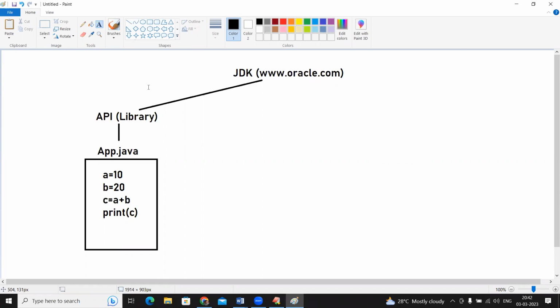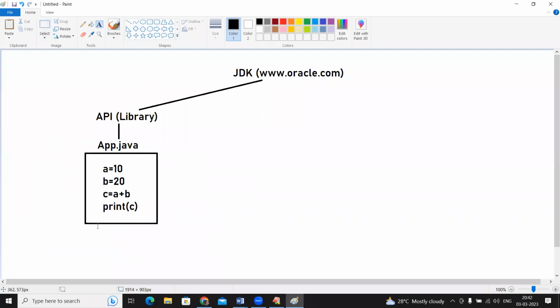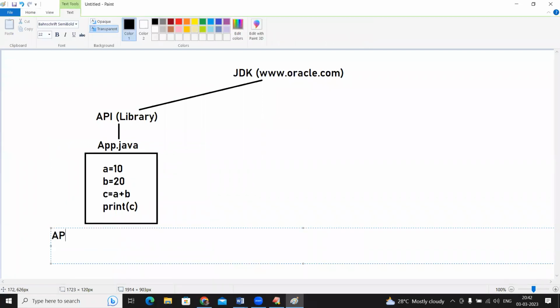API is a collection of predefined programs by which we can easily develop our Java applications. I will write here: what is API? By which we can easily develop Java applications.